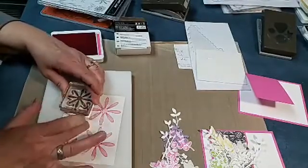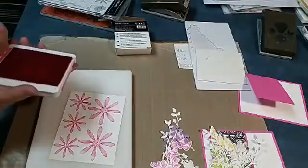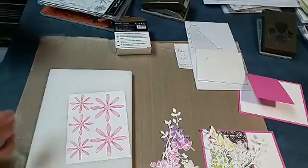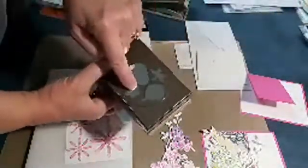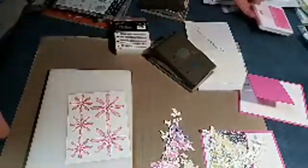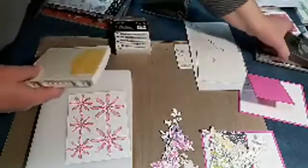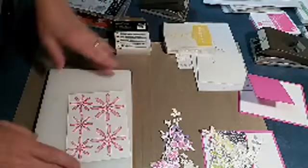And then I'm going to be a little sneaky. Not really sneaky, but for the center of our, we're going to call it a Gerbera daisy because that's what it was. We are going to use this flower. I forgot to grab yellow paper, or I could stamp. I know, we're going to be sneaky, except I need more paper. We'll get these going.